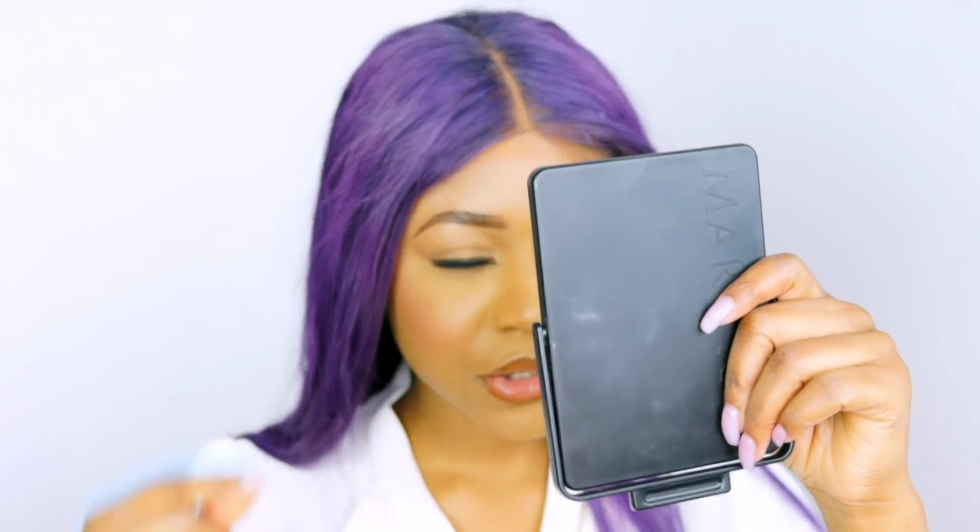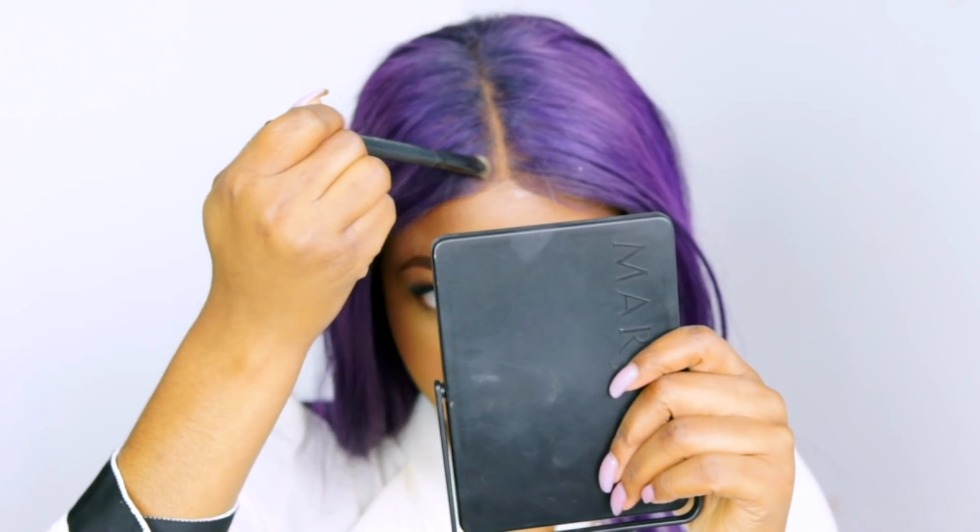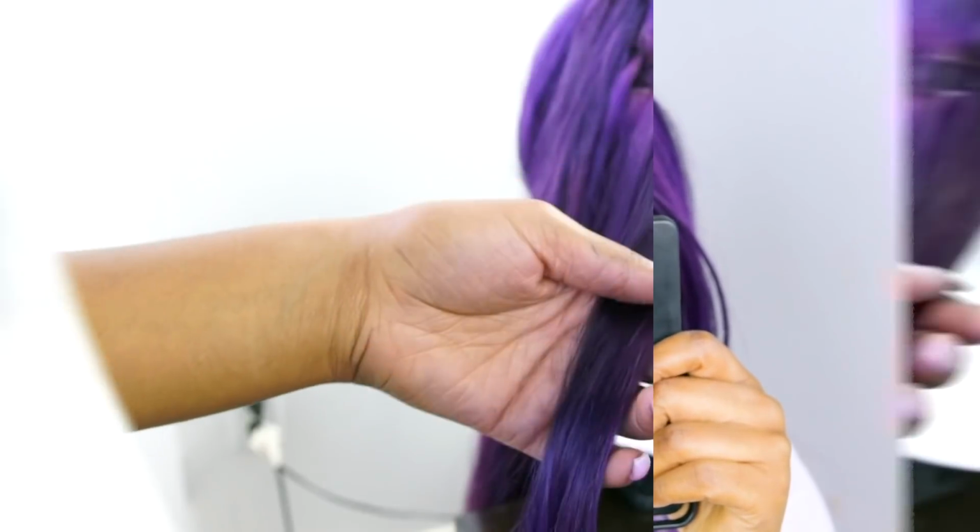So with this frontal, I haven't actually plucked it or anything like that. I just did the part, and that's all I've really done to the hair. It still looks okay, but I'm still going to tweak it a bit, like pluck the hairline just so it looks a bit more realistic. Okay, so I'm just going to take some dark color and put that here.